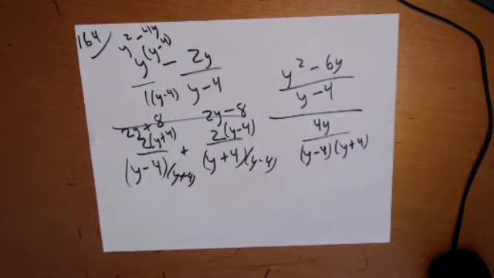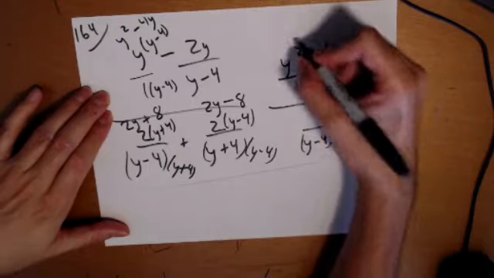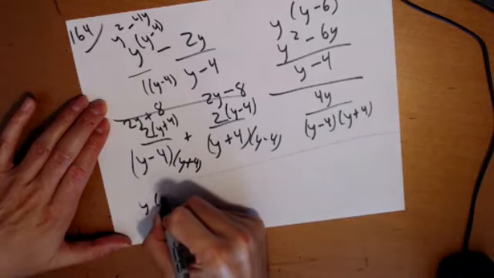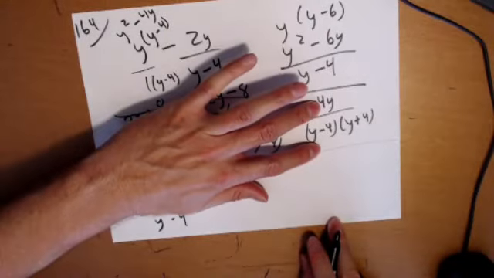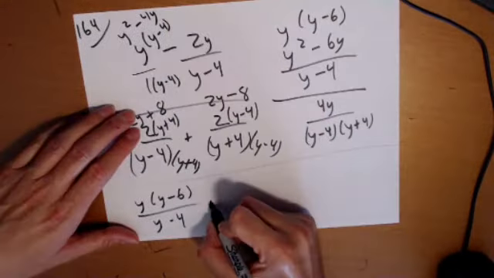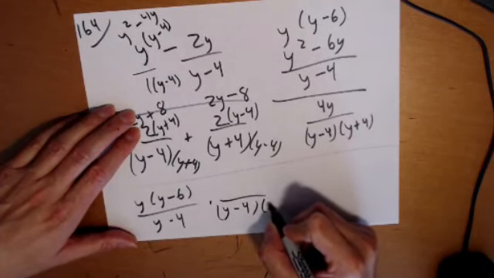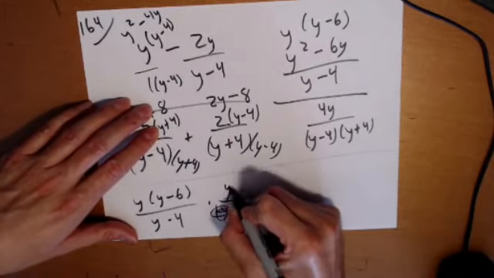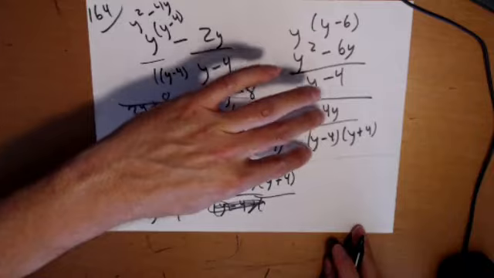Okay. So now it's this divided by this. So let's see if you're cool with this. Oh, this factors, by the way, that's a y minus 6. So this top fraction is just y minus 6 all over y minus 4, divided by this, which is the same thing as multiplied by the reciprocal. Whoops, I was supposed to flip it. Maybe I should show my work. So divided by this is multiplied by the reciprocal, y minus 4 over 4y.